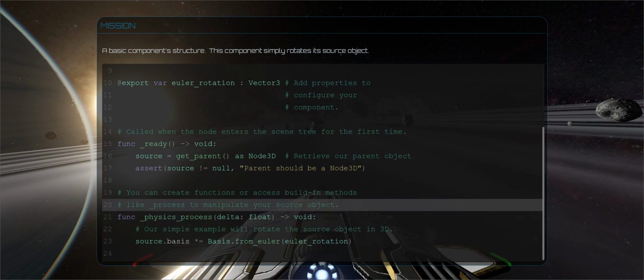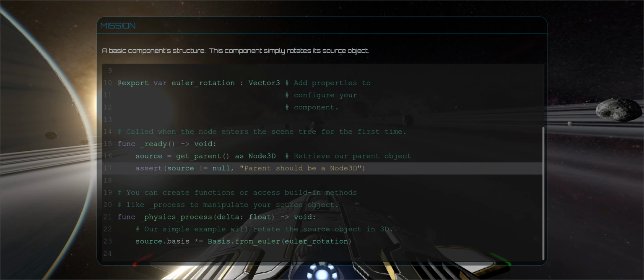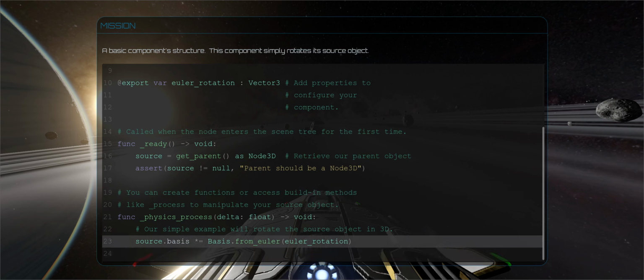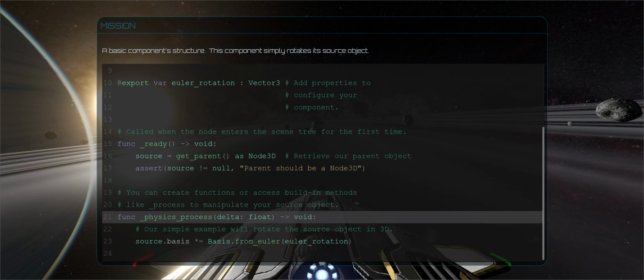Sadly, there's no way to do this, and well, that may not actually be true. There is a way to deal with this in the editor. It's a little bit complicated. Maybe I'll do a future video on it, but for now, this will do. All right, and from then on, it's just do whatever you need to do with your component.